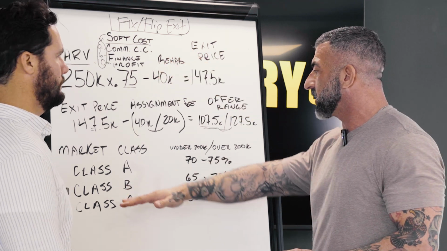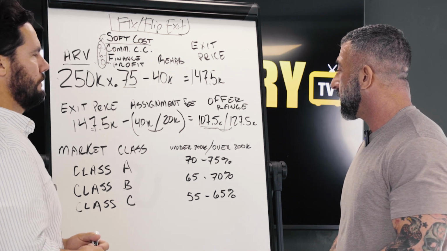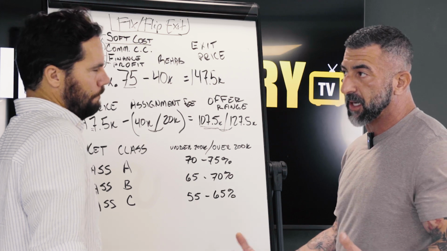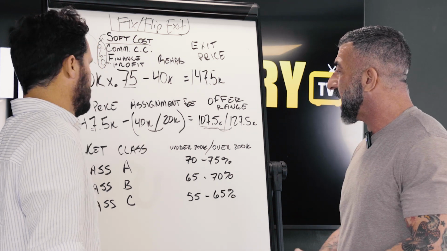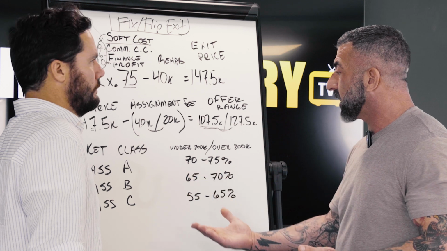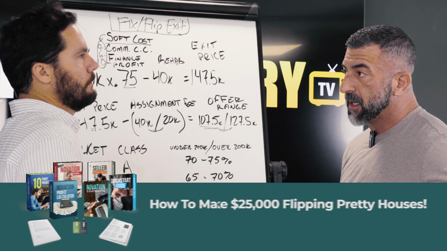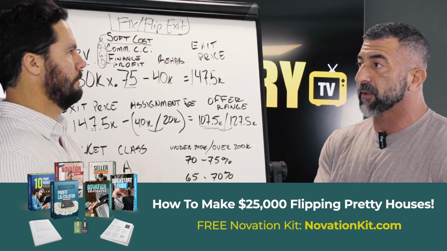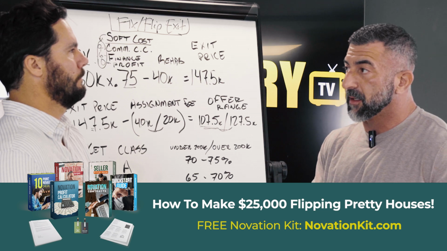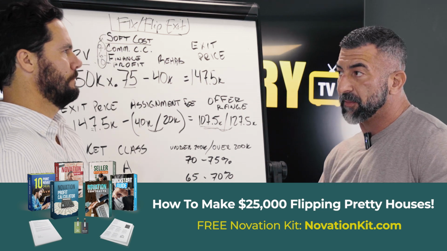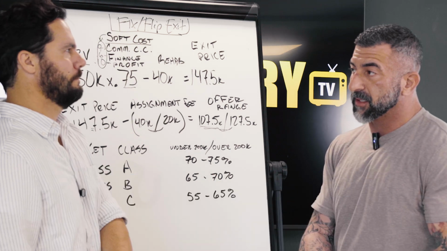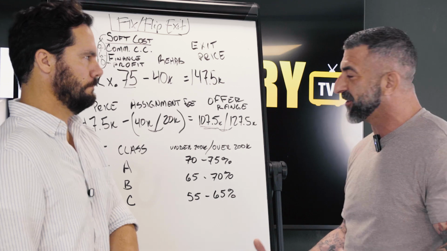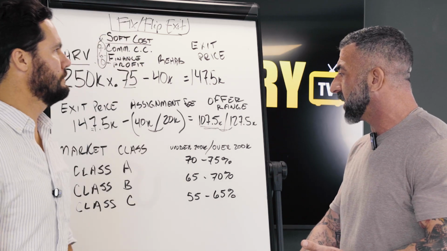Now, the Class B is like my favorite market, because it's a good market that is usually good for flips and rentals. There's usually a couple of exit strategies in these markets. I'll just keep it to North Carolina. A Class B market to me in North Carolina is a place like Fayetteville, where you can still get into really nice homes for under 200,000 that people are flipping, but it's also a really good buy and hold market. There's a military base there. Rents are high. Purchase price is low. There's a little distress, but not so much where it's a nightmare, right? There's still good neighborhoods, a low level of distress.